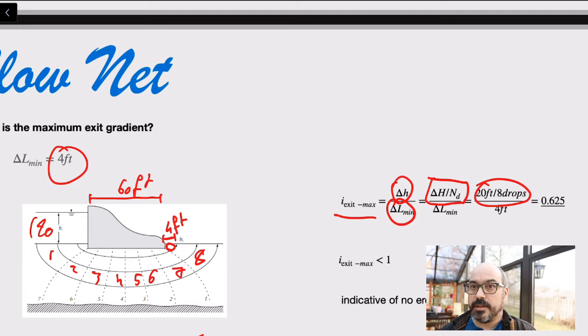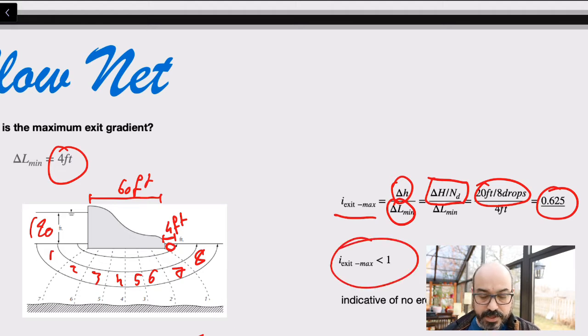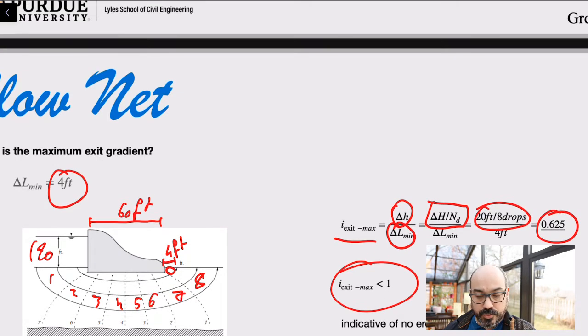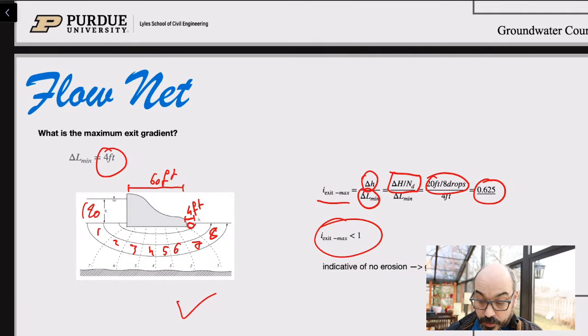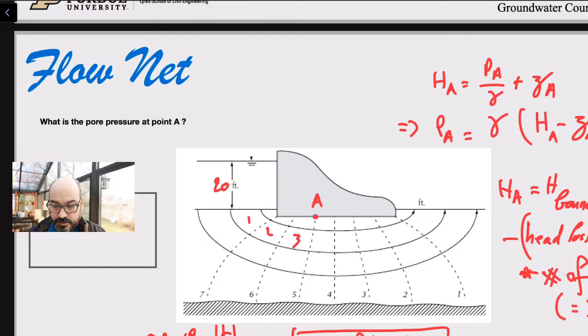And this is it. Really, the head drop per square divided by the smallest square dimension gives the max gradient you're going to have. Finally, you can calculate that as 0.625, so the maximum hydraulic gradient is 0.625. Now, as a design problem, typically we say if the gradient is less than 1, we shouldn't have too much erosion problem. That's just a design criterion, so this would be a good design. This is an example of a calculation that people used to do with Flownets.